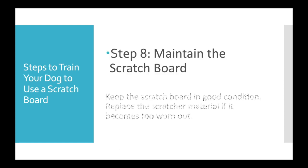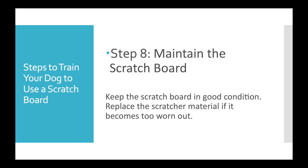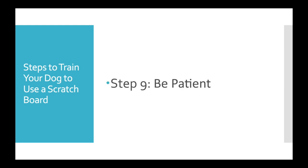Step 8. Maintain the scratch board. Keep the scratch board in good condition. Replace the scratcher material if it becomes too worn out.